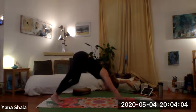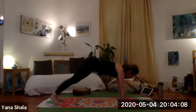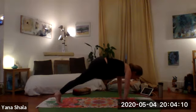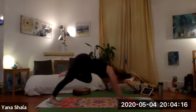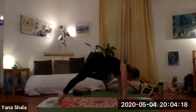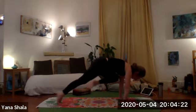Coming to the other side, coming to plank first, and then bringing that left knee to your left armpit. Lift your hips a little higher, press into the ball of the back foot, as if you were going to slowly go forward and run. Hug around your belly.